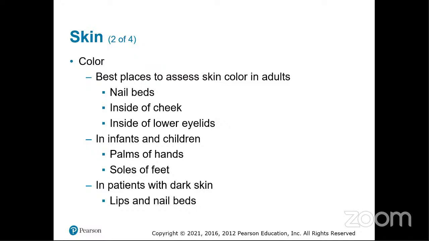Also, the cuticles, that's the other word for nail beds, right? It's the cuticles right around it. That'll be the first thing that starts to go blue or pale on somebody. Infants, check the palms and soles of their feet. And in patients with dark skin, so Native Americans, African Americans, anybody that has darker skin, you're going to see it in their lips and nail beds too. A lot of the time you'll have to do cap refill that way too.